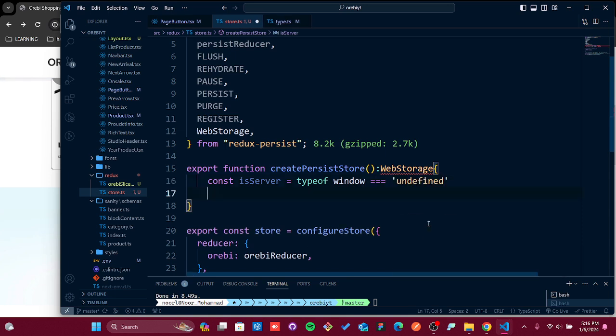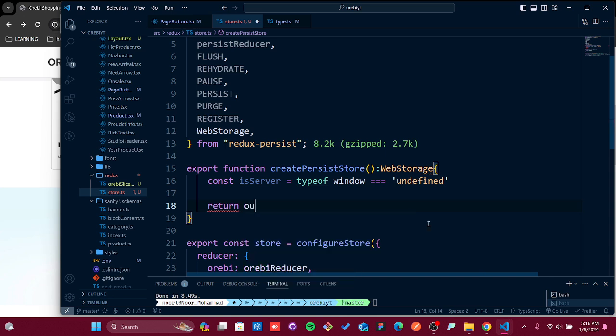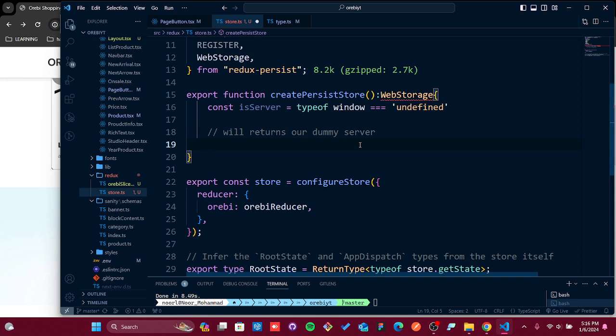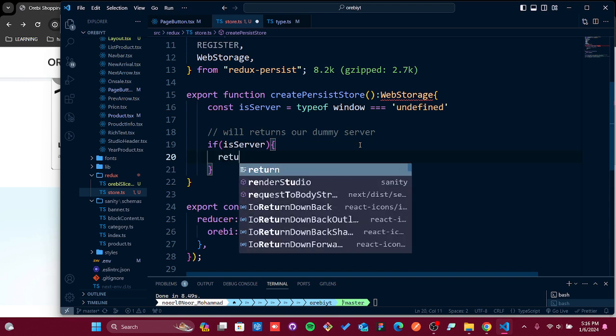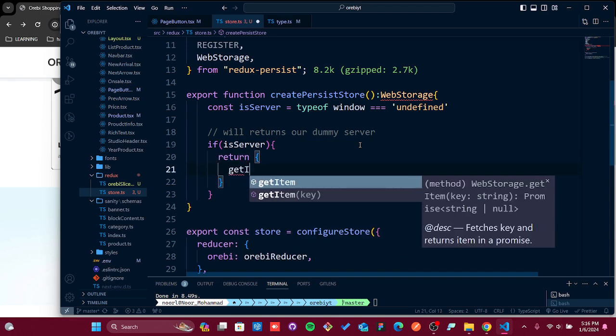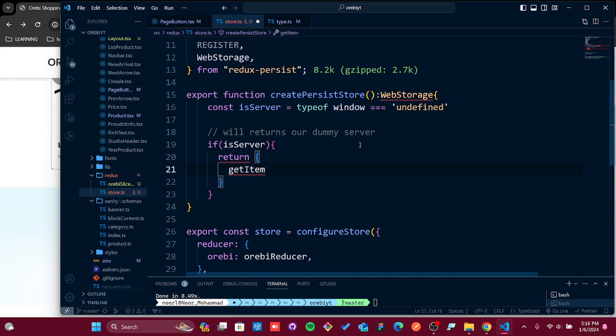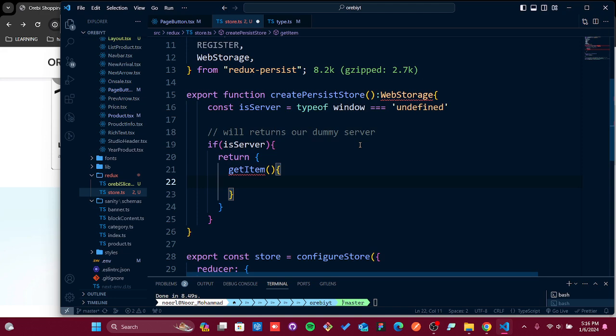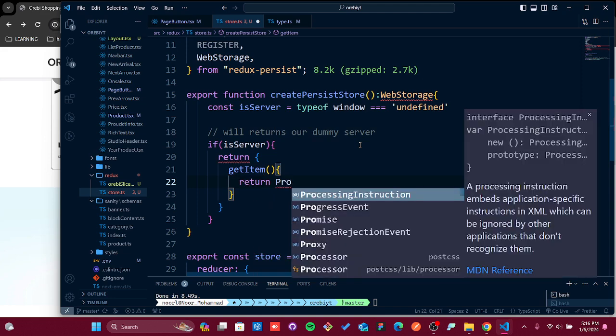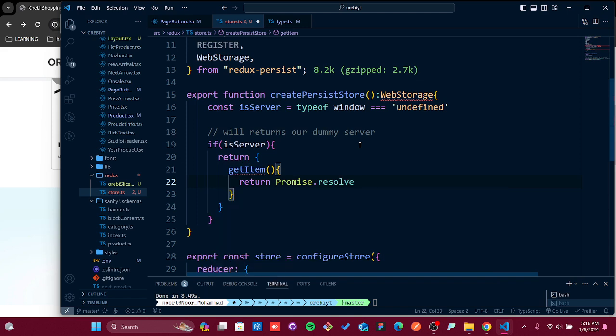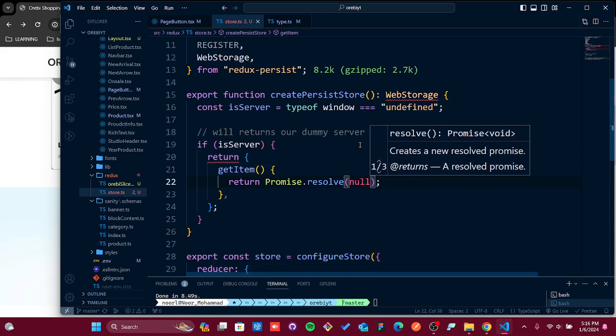Now we will return our dummy server here. If the server is available, it will return a value, and that will give getItem, which is also a function, and it will return a promise, and then we resolve this promise. By default it will be null for the first time.